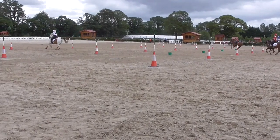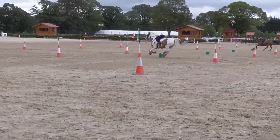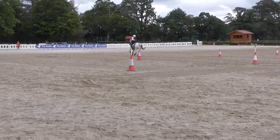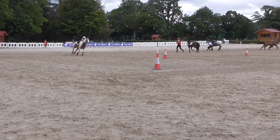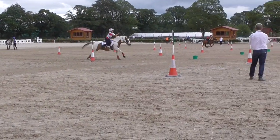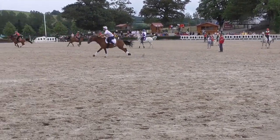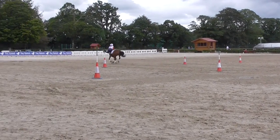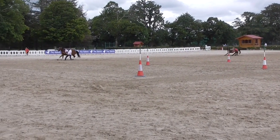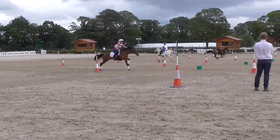Okay, riders, we're going to restart that one. Okay, so up we go. And good start for England on the near side. Wales up there as well, these two teams. And the handover is outstanding for both of those. Scotland coming down. There they go. But it's neck and neck. Or as the French say, elbow to elbow.